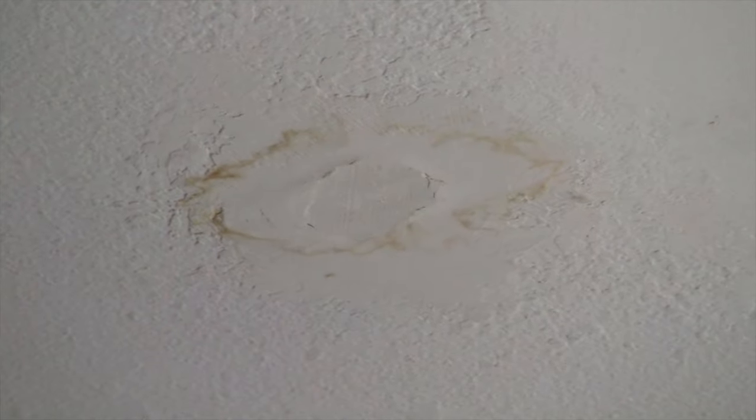For today's training, what we're going to do is track down a mystery water leak. We're in my garage, and at the ceiling of the garage, I'll show you on a zoom in, right there, I see a new water leak that has developed.